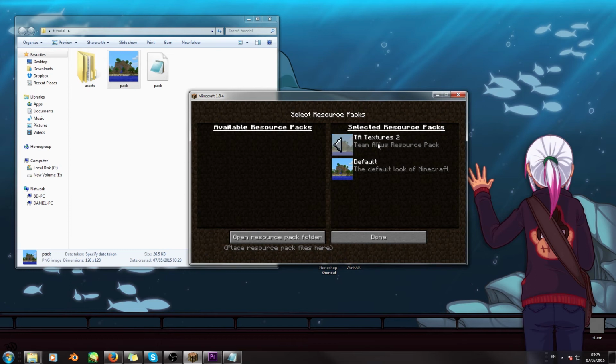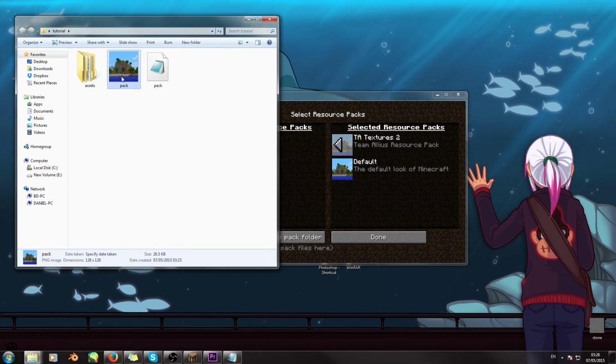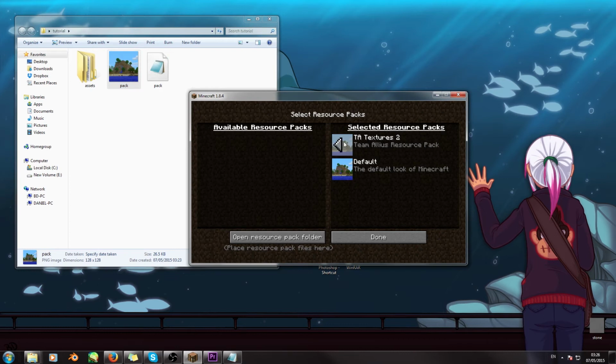If you want to change this picture for your own texture pack, obviously I haven't changed mine yet, but you can put any picture you want. All you need to do is edit pack.png. Just edit that picture, and then when you go in game, it will change this to your picture.